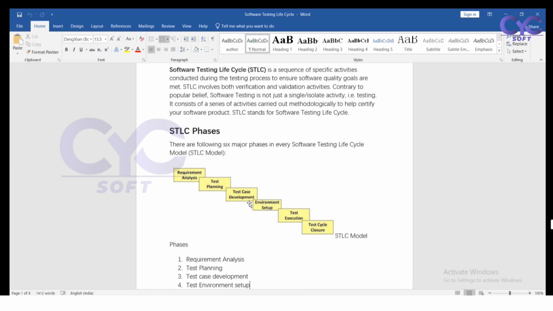Once I have executed all my test cases, I need to give the summary report. Why do I need the summary report? In your school days or college days, they conduct the exams and give the final result.